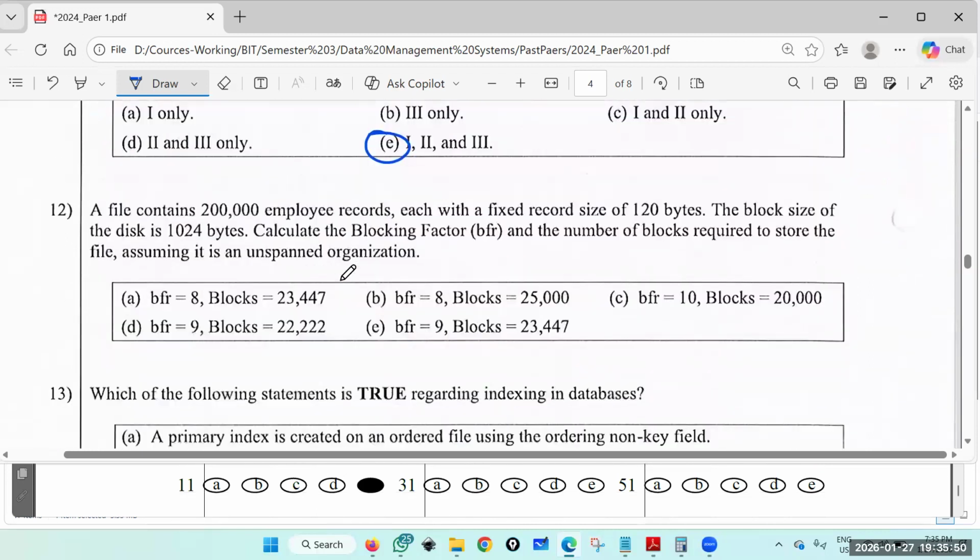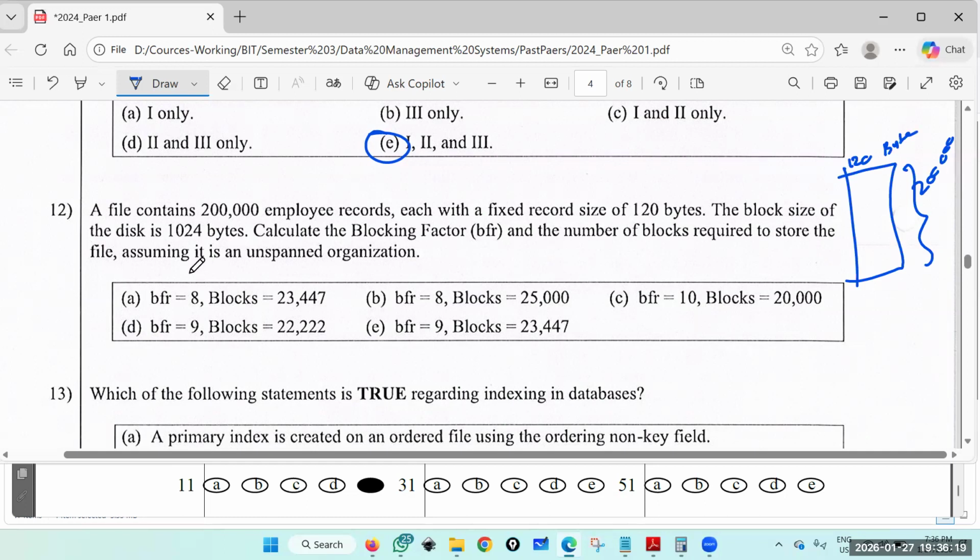12. Right. So that's a calculation question, right? So let's draw it. A file contains 200,000 employee records, each with a fixed record size of 120 bytes.